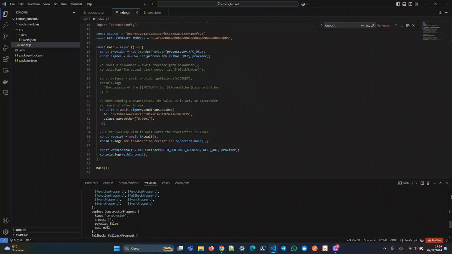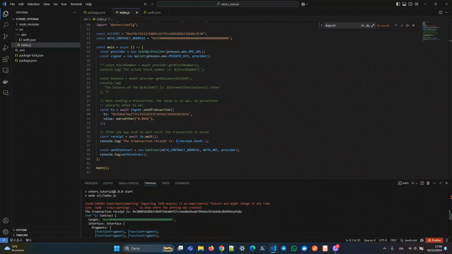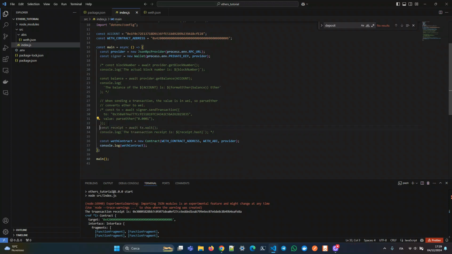Okay, it seems that it has imported the contract. This should have been commented out, because otherwise each time we run this it will execute again, so let's also remove this code.